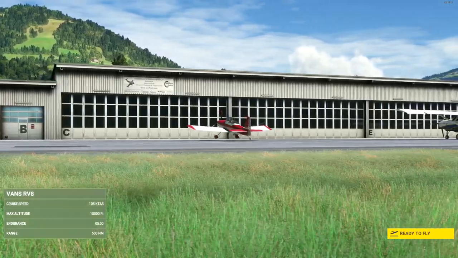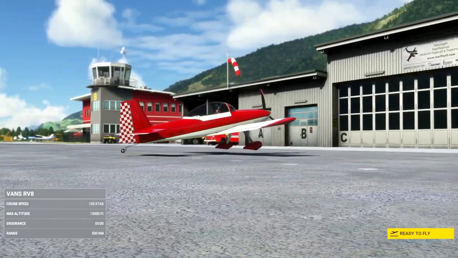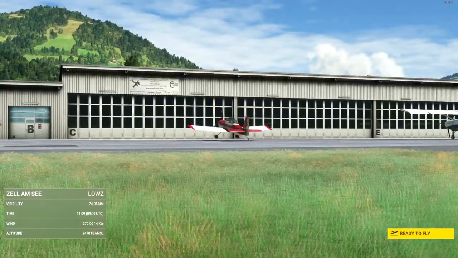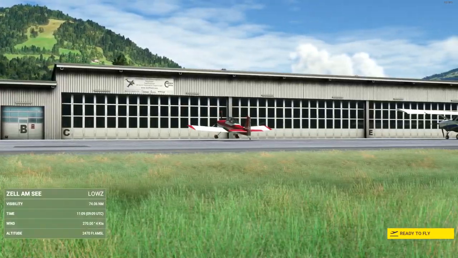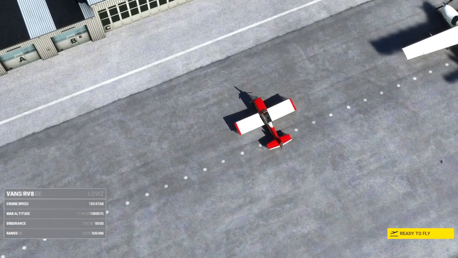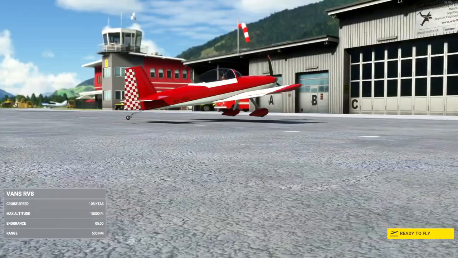Now, typically the aircraft is capable of about 192 knots max speed, cruises at 180, and can get a range of about 820 nautical miles at about 55% power. It can get to 22,000 feet, relatively impressive, and a rather impressive 1,900 feet a minute climb.